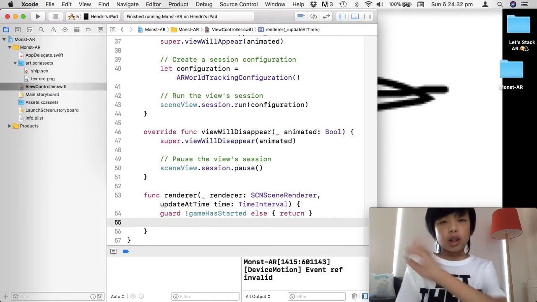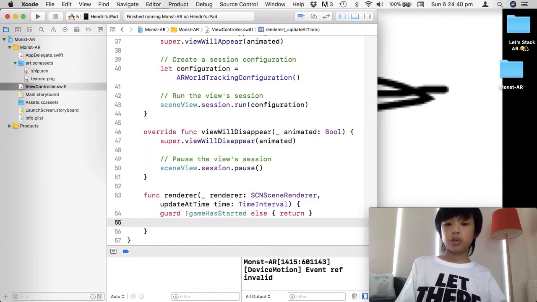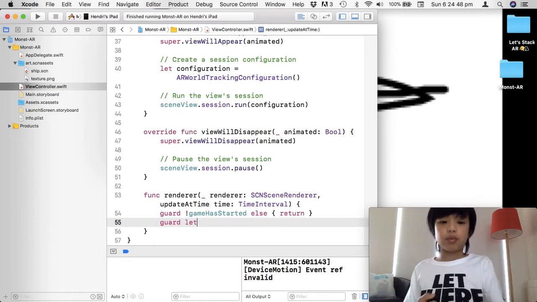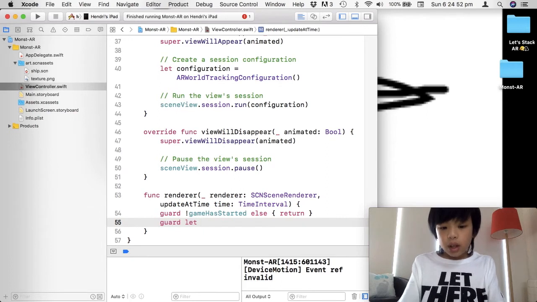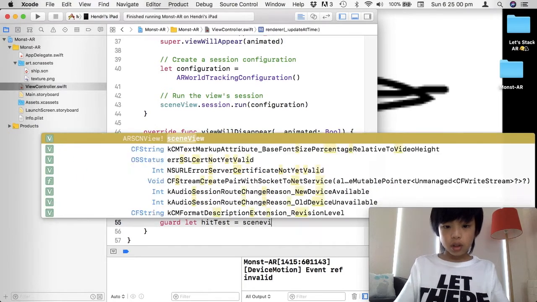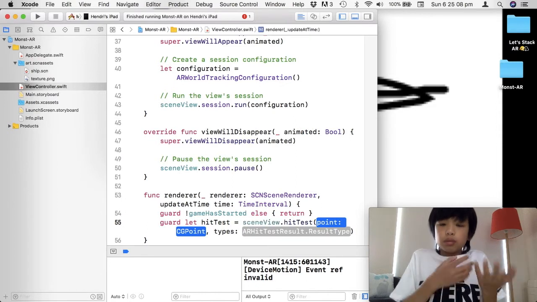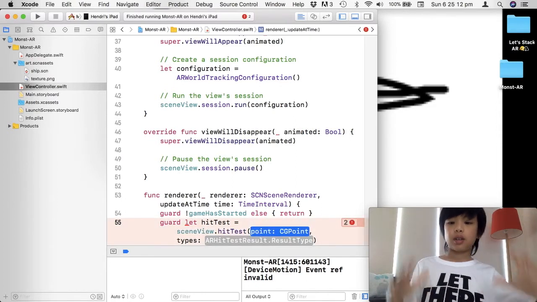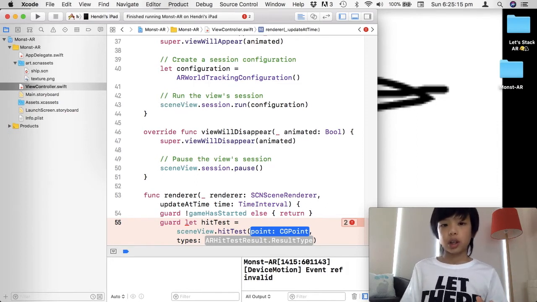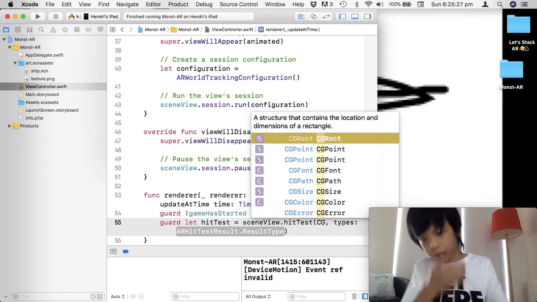And then now the game hasn't started yet, so now we can do a hit test. This hit test will find a surface. So now we have to do the same thing, guard, and we can do guard let, which is the same thing as an if let. And then guard let hitTest equals sceneView.hitTest with these types, and this will, like I said, just find a surface. And then now we can do a point, where we find a surface in the middle of the screen. Well, it can be any place, but we're going to do it in the center of the screen.